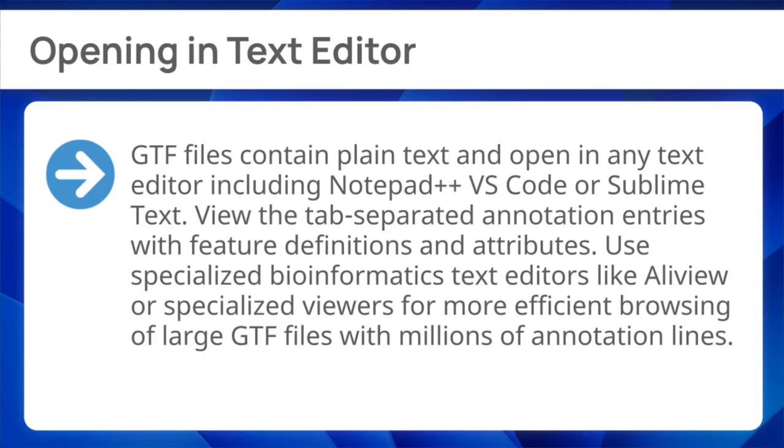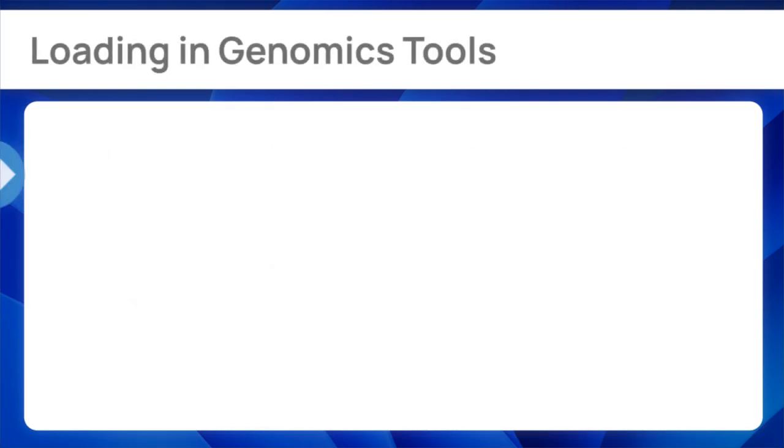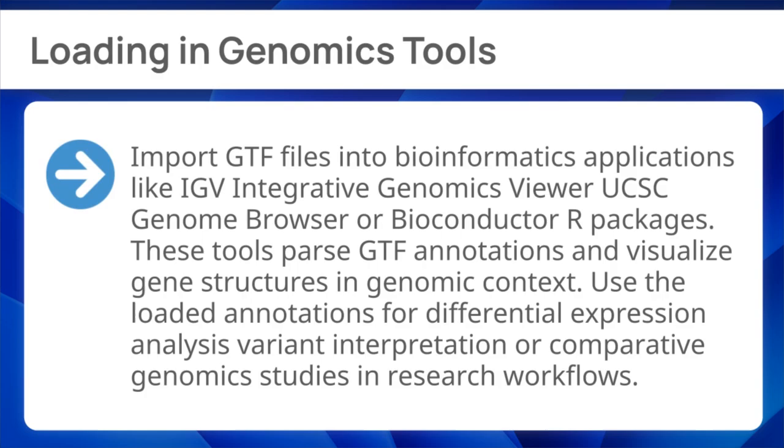Use specialized bioinformatics text editors or specialized viewers for more efficient browsing of large GTF files with millions of annotation lines. Next, loading in genomics tools. Import GTF files into bioinformatics applications, like IGV Integrative Genomics Viewer, UCSC Genome Browser, or Bioconductor R packages. These tools parse GTF annotations and visualize gene structures in genomic context. Use the loaded annotations for differential expression analysis, variant interpretation, or comparative genomic studies in research workflows.